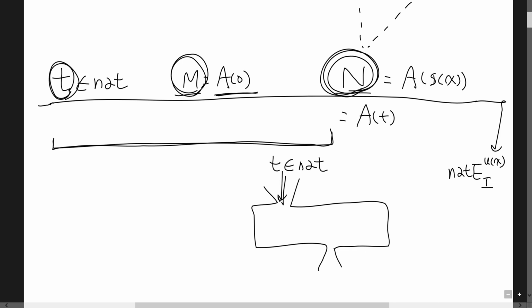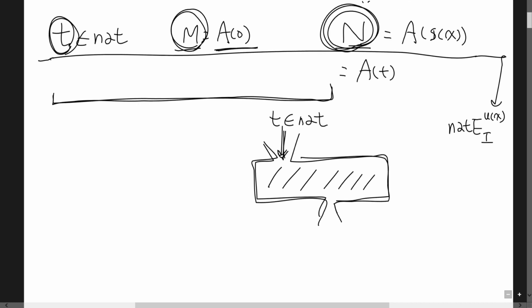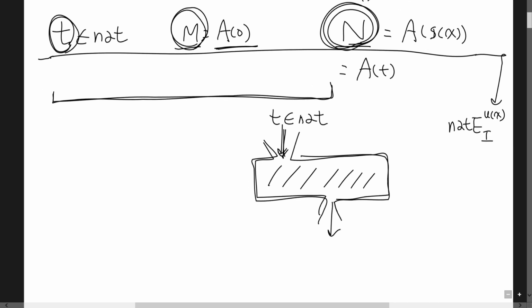So this is the input to this function. And this function is going to return a proof that A of t is true, or equivalently, it returns a proof term, some proof term of type A of t.